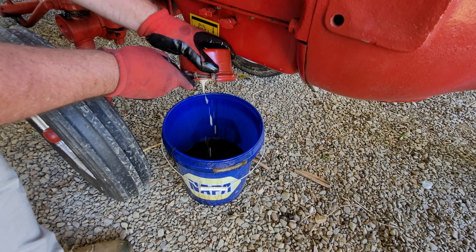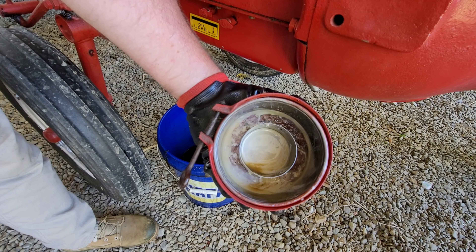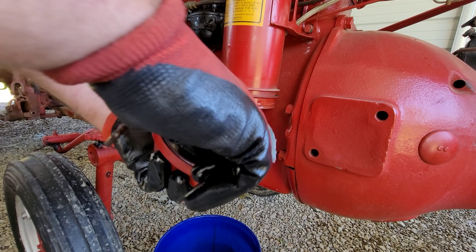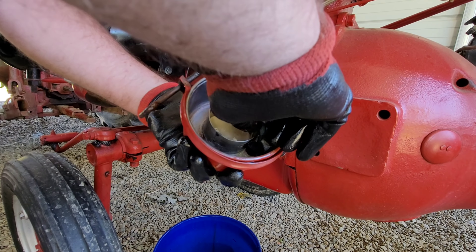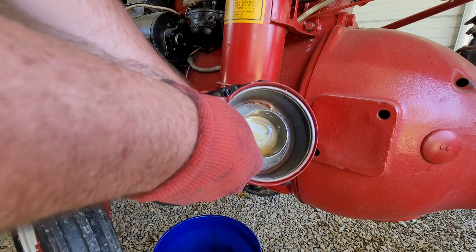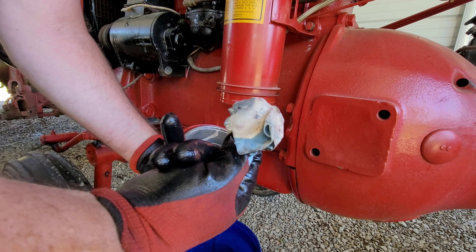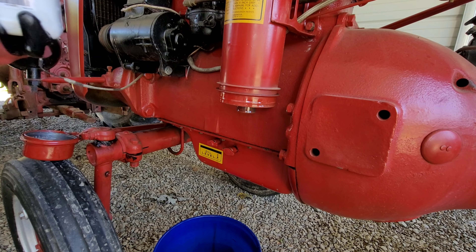Milky white - dynamite. You can use this for white paint, or if you have a milk house you can use it for whitewash so when the milk inspector comes at least it looks white. I just take a rag and get down in there. Typically I use leftover oil for the air cleaner bowl - there's about three quarters of a quart left here, so I know I'll have enough to put back in the bowl.